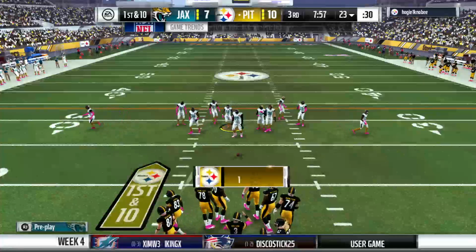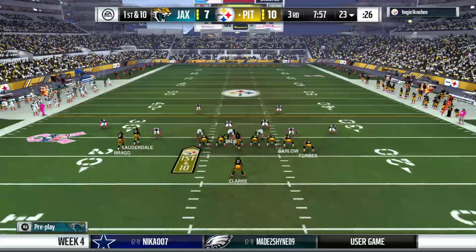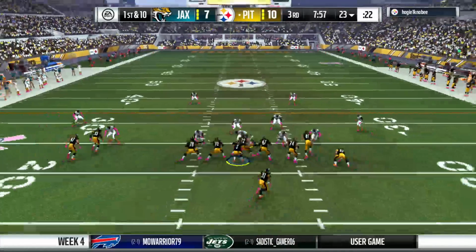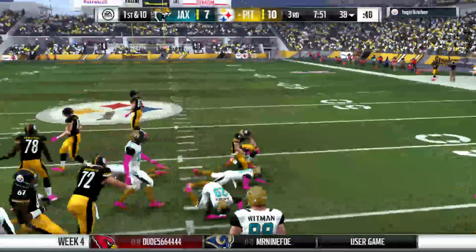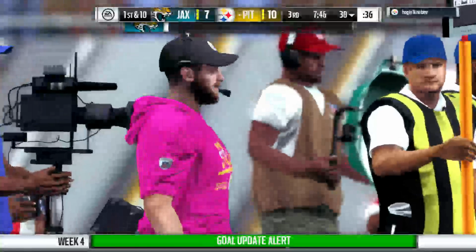I like the way you termed that because now I think they go a little bit deeper into their playbook. They like what they did in the first half. That worked okay. But in order to get the separation that you just talked about, change things up a little bit. Change your tendencies. Try and hit them a little bit more with some things they didn't see in the first half. See if they do just that.